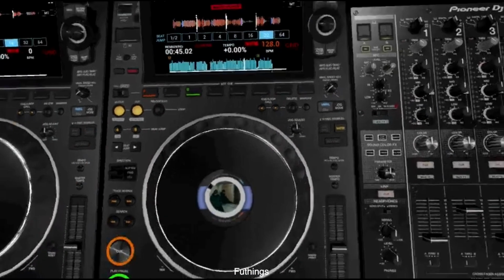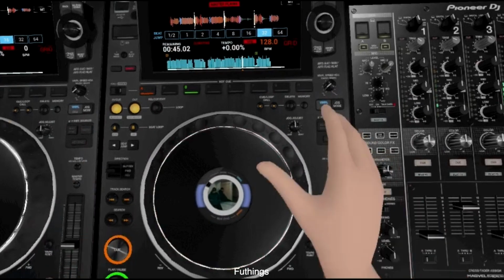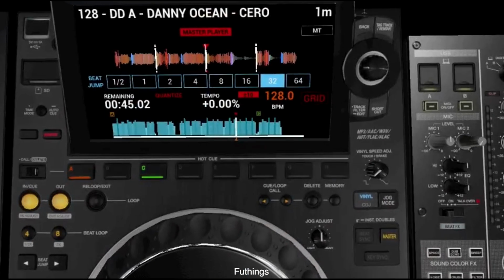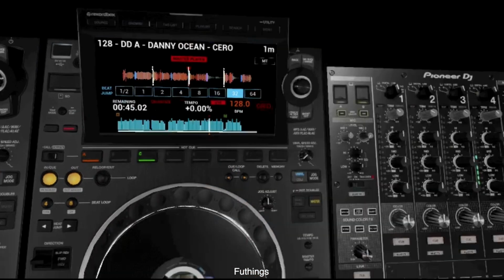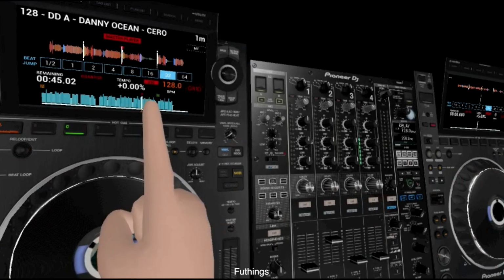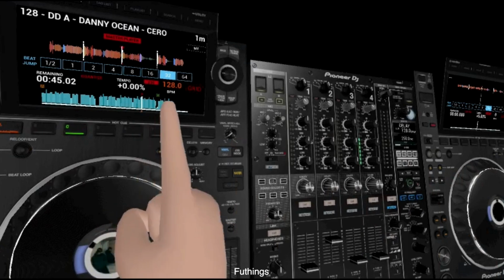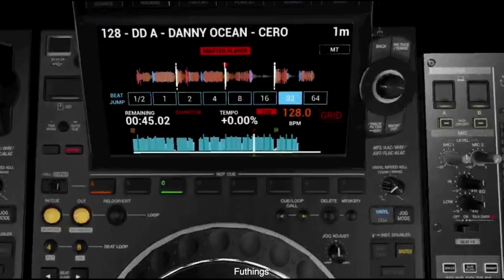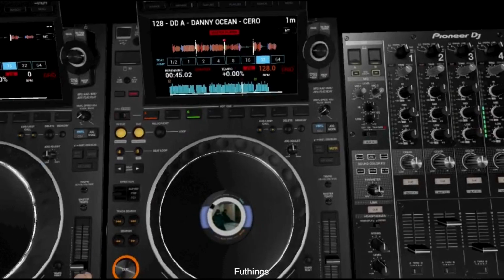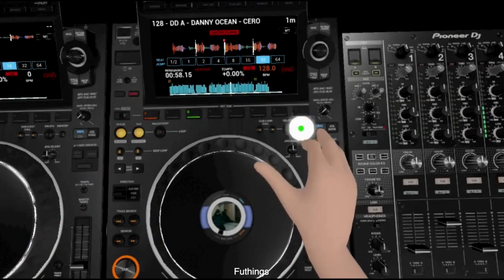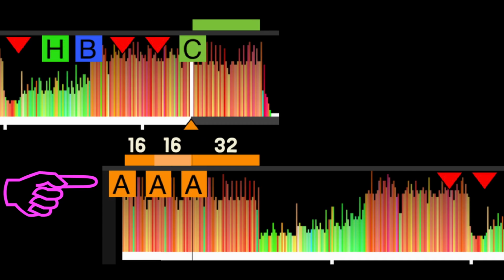I'm gonna press Q, and I'm gonna click on memory. And now there will be a memory cue that tells me where to press the loop on the other deck. So that loop will be playing here, then playing on C, and on C I can exit the loop. So it all will land perfectly together right here. I'm gonna do this again just to make sure. I can even bring that loop in earlier.